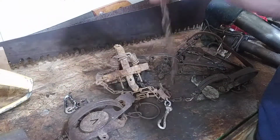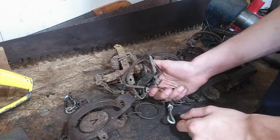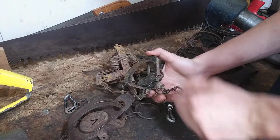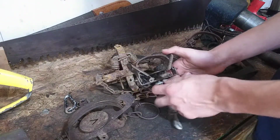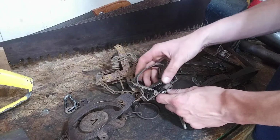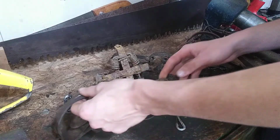And then we're going to talk about the trap that solves the problem of ring off next after this one. This is a number 1 coil spring, essentially the same thing as this, but just a little bit smaller. Number 1 jaw spread, and it's a coil spring. Coil springs are more compact. That's why a lot of people use them.